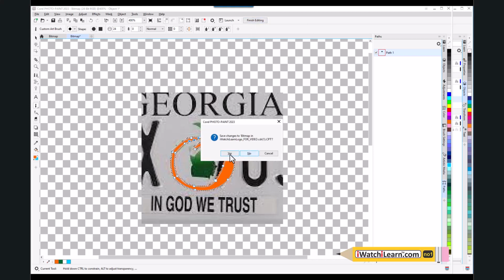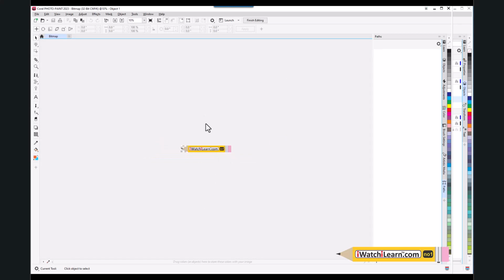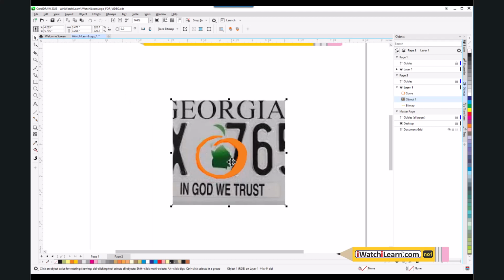So now as we do that, it's going to say, do you want to save it? We're going to want to save that, because if we don't save that, it's not going to come back into CorelDRAW like it should. Okay? So let's get this right here. This is just another Photo Paint I had open. Be careful, because you can get confused on this stuff. So I'm just going to make this small, get this out of the way. Okay, now we're back in CorelDRAW, but you can get confused by different CorelDRAWs and Photo Paints that you have open. Now here's back in CorelDRAW.